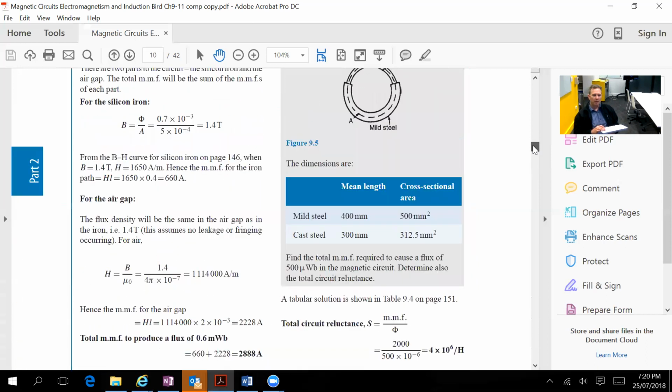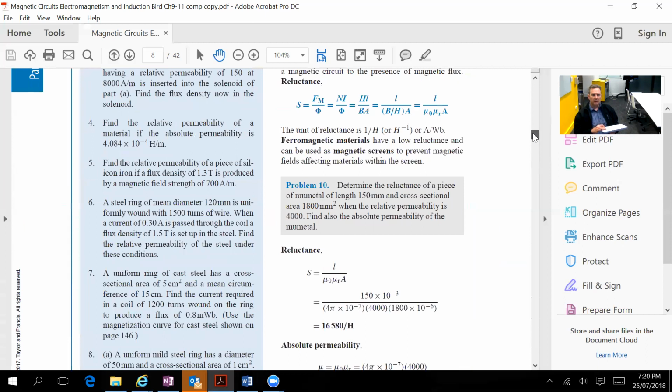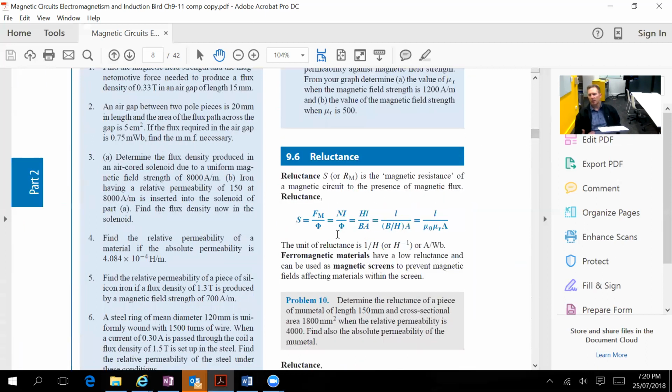Okay, reluctance. Again, we don't get into detail of calculations about reluctance, but just to tell you what it is. Basically, in the same way as you have an opposition to current being established in a conductor, in an electric circuit, the resistance is basically proportional to the length, proportional to the resistivity of the material, and inversely proportional to the area. And it's a similar thing here. It's just that S is a measure of how reluctant the circuit is to allow flux to be created in it. And again, the longer the magnetic path, that's L meters, sort of center line around a magnetic circuit, the more opposition you'll have to setting up that flux. Likewise, the bigger the cross-section area, the better. So the cross-section area is on the denominator.